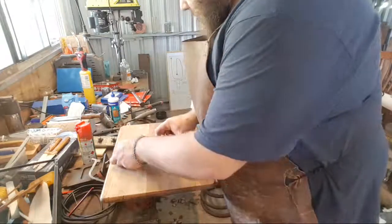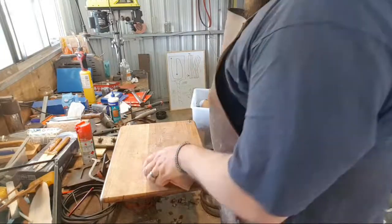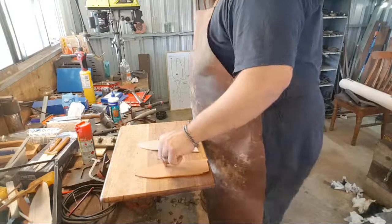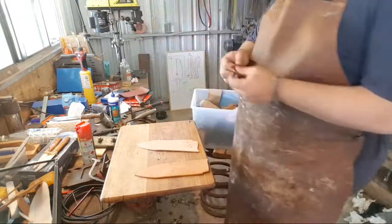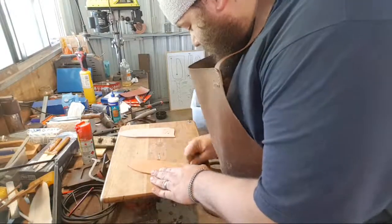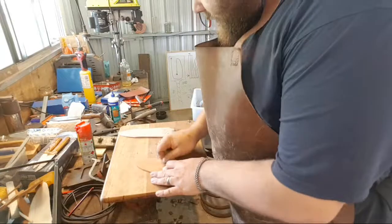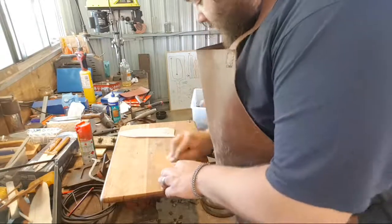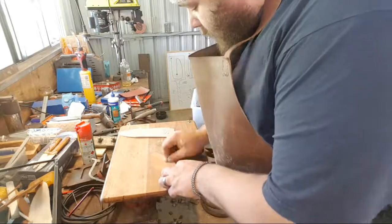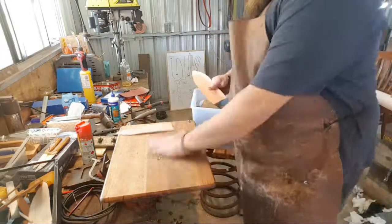So, we have our two halves of our sheath. We have the back, we have the front. Now, the back needs a treatment before we can move ahead. Got some 180 grit here. Because I'm gluing the rough side of one piece of leather to the polished side, or the skin side in this case, because it's full leather, I need to rough up the skin side to give the glue something to grip to.